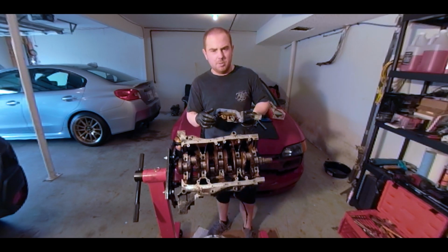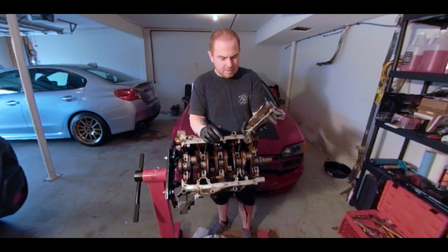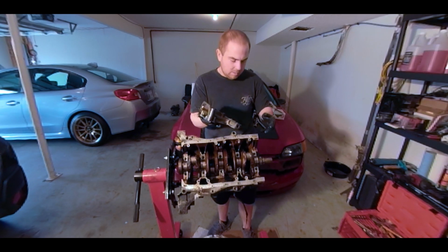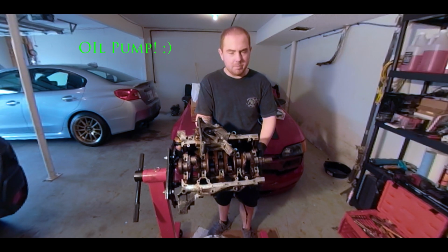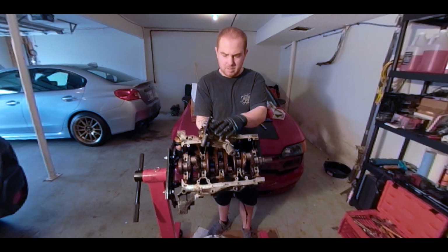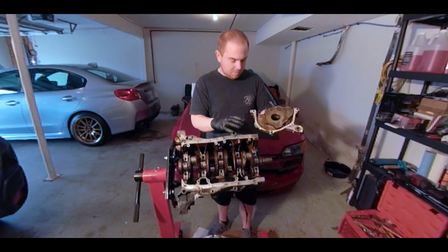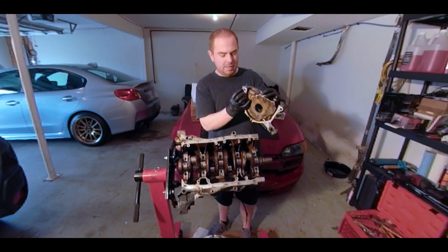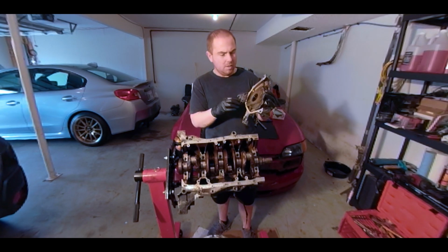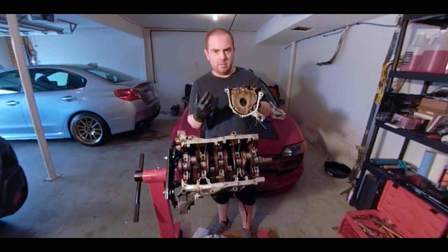Sorry, I thought my video stopped recording. So I had to pull these pieces. Hopefully by the time I publish this video, I will have what this piece is called on the crank pulley side, where the timing belt and all that goes. I had to pull that off. It's just a few mounting bolts, and it pops off. It's a little tough, so you may get something in here. There's a little edge on this side that you can tap, and it'll come off. It's just getting these two alignment dowels to work with you.